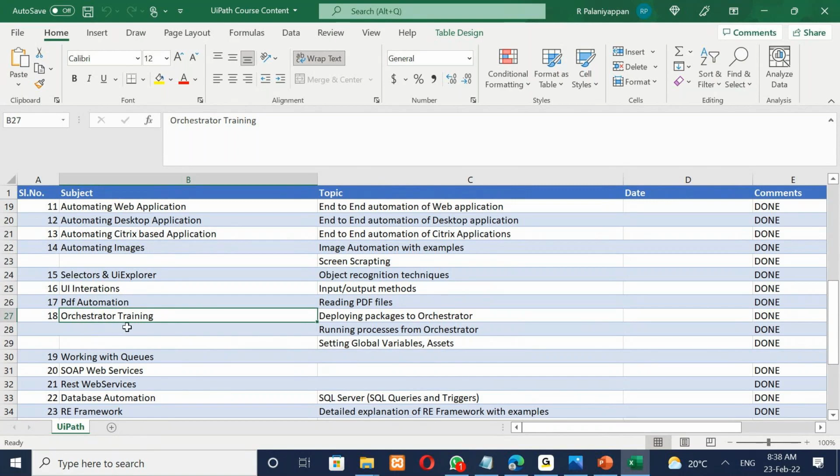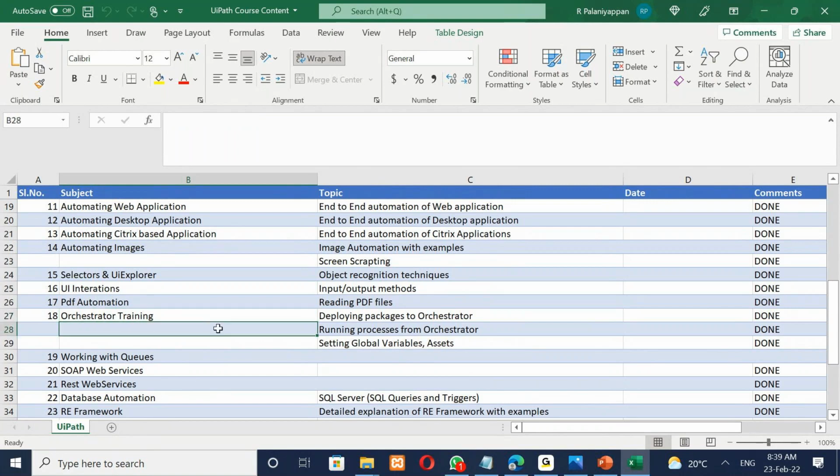If 100 developers are developing their processes and everyone keeps them in their local machine, then there is no use, right? So they will package it and deploy it into the orchestrator portal. So this is mainly used for management and maintenance purposes.